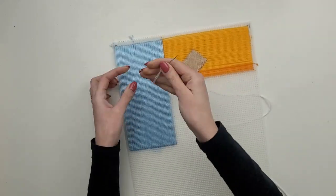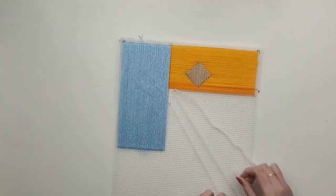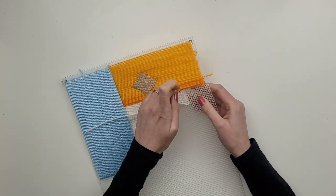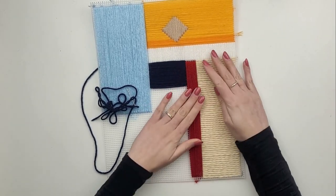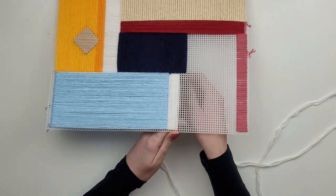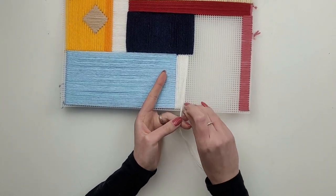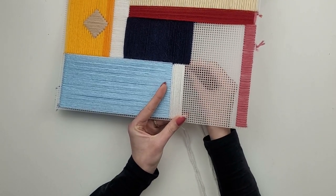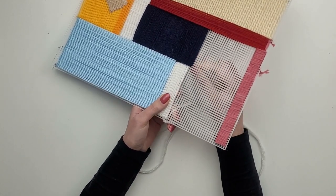I continue with my design using different colors of yarn. The cream color yarn was much thicker than the rest I was using, so I only pulled it once through each hole. Practice makes perfect — after making almost the whole design, I realized I could simply use double yarn and go only once through each hole. My mistake cost me twice the time I should have spent on this project, but you'll know that if you're using seven count plastic canvas with thin yarn, simply double it and then start making your design. It was so much easier and quicker this way.